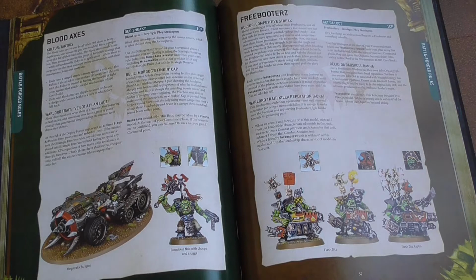So Blood Axes. Each time a ranged attack is made against a unit with this culture, if the attacker is more than 18 inches away, this unit is treated as having the benefits of light cover. So slightly more survivable, because you know those Ork saves aren't amazing. Hey ho, slightly more survivable. But you've got to be more than 18 inches away. So if those bolters are right in your face, yeah, afraid not.